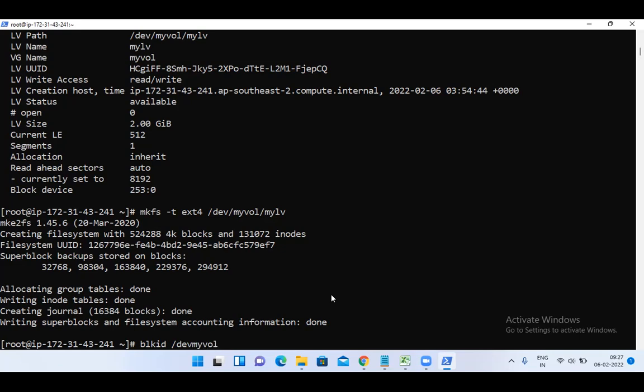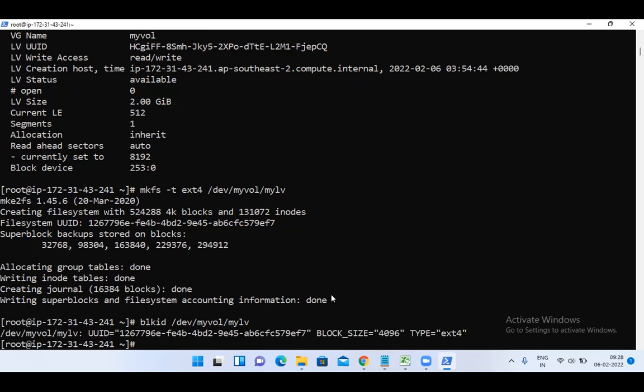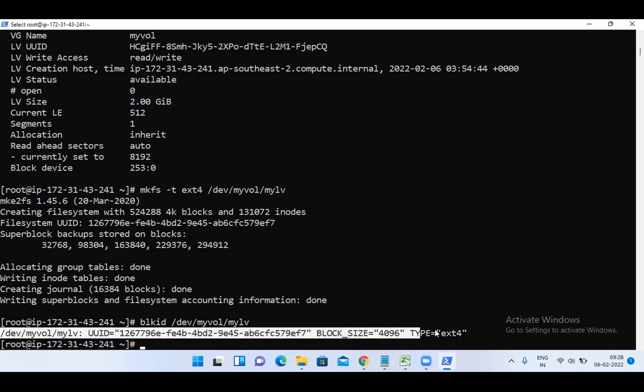You forgot the slash after dev. Enter. Yeah, we run this command to check whether it is successfully formatted or not. Giving UUID and type ext4. That means it is formatted successfully.